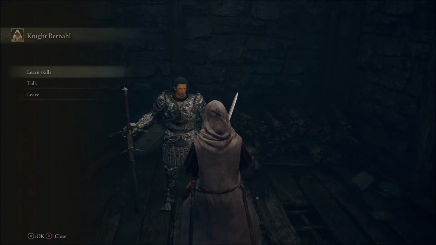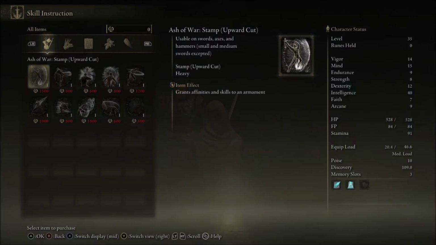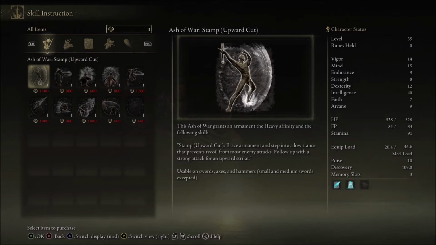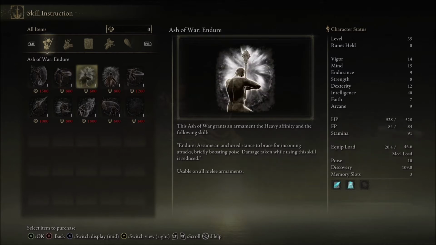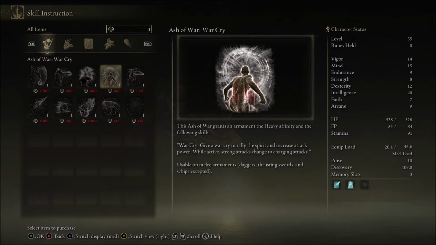Alright. I believe if you kill this guy, you can get his armor. So, heavy, low stance to prevent the... Okay, so stamp, brace armament, step into a low stance, and follow up with an upward strike. Got kick here. Endure. Warcry. I think we've seen some of these already.